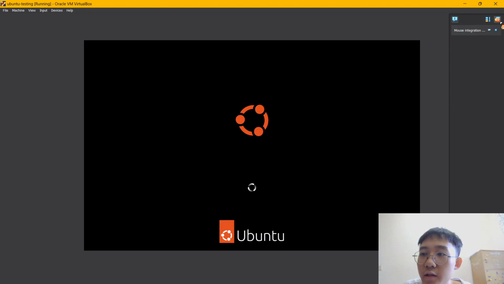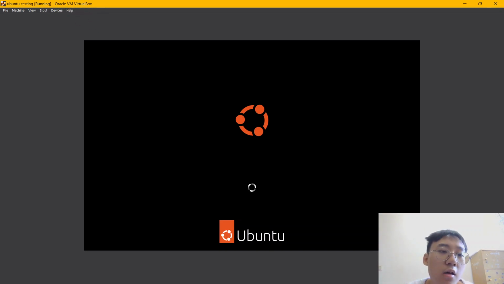It's getting installed here. That's how you can install Ubuntu or another Linux distro on a virtual machine. You can choose other software than Oracle VirtualBox.